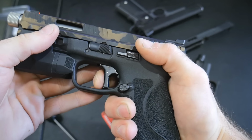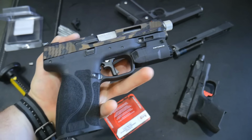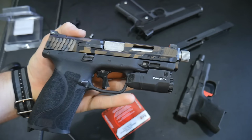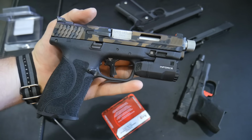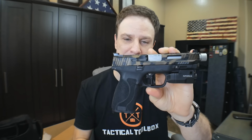So it is amazing. Let's jump up top real quick and I'll give you my final thoughts on the Apex M&P 2.0, as well as where you can pick it up. So there you have it, guys. That is the Apex Tactical Flatty for the M&P 2.0. Answer a couple of your questions.